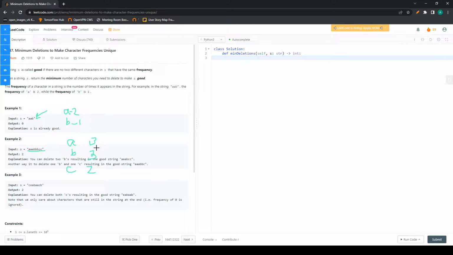So what we can do is keep A as it is, but since a frequency of 3 is used, and the only action that we have to adjust the string in this problem is to delete a character, we can drop one of the B's. This is the first time that we're deleting something, and B is going to have 2, and then we accept that. In the next round, since 2 is also used, we have to drop one of the C's from this string, and then the total number of deletions that we have used is 2, and that is the answer.